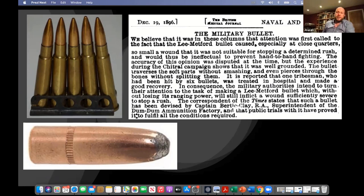The solution was devised by Captain Bertie Clay, superintendent of the Dum Dum ammunition factory — a small town in India — which is where the expression 'dum-dum bullets' comes from. His idea was that you only need the copper jacketing on the part of the bullet that contacts the inside of the barrel. If you keep the copper jacket off the front of the bullet, the exposed lead tip deforms and expands on striking tissue, slowing down very quickly and transferring its energy rapidly into the tissues. This is a soft nose round — you can see the exposed lead tip and copper sides — and that's how these became known as soft nose or dum-dum bullets.